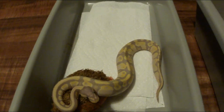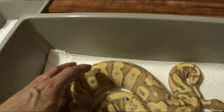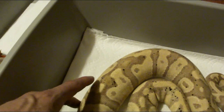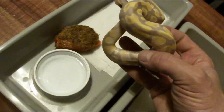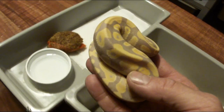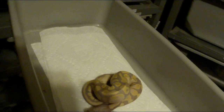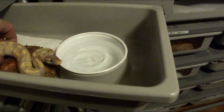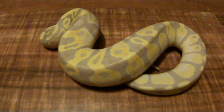Here is one of his babies. One thing you should notice — I'm thinking there might be another gene mixed in with this coral glow. If you look at the pattern, it's kind of broken up almost like a spider through here, not really a regular repeating pattern. This one I believe is the straight coral glow, and some people argue that maybe it's het pied influence — maybe this is 50% het pied.